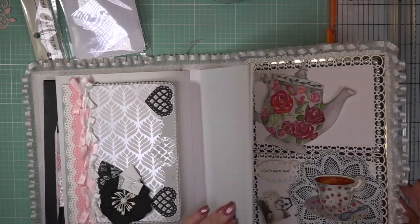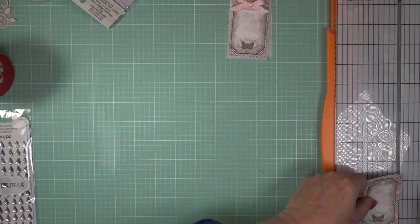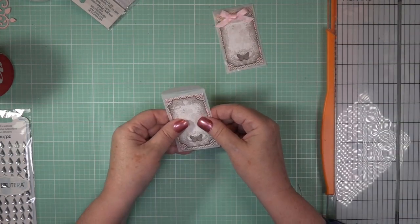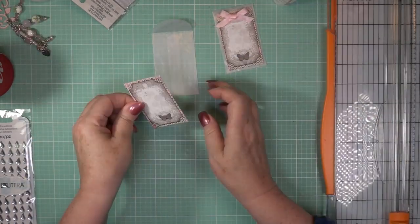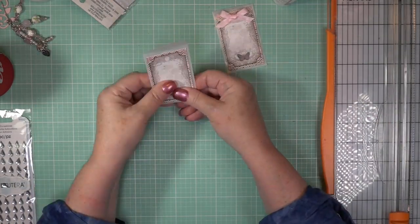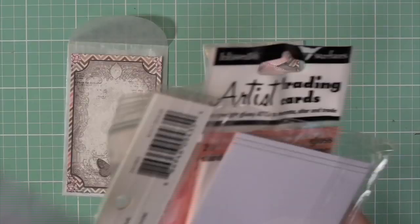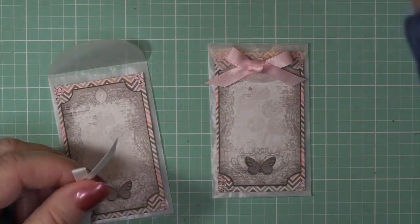And there we have the back page. That's already set in stone. I know that's going on the back page. So let's proceed to make the other cello bag. So good thing I had two of these matching little cutouts. And we're going to put it on the, I think it's the back side of the cello bag because it has the fold on it. So I do think it's the back side.